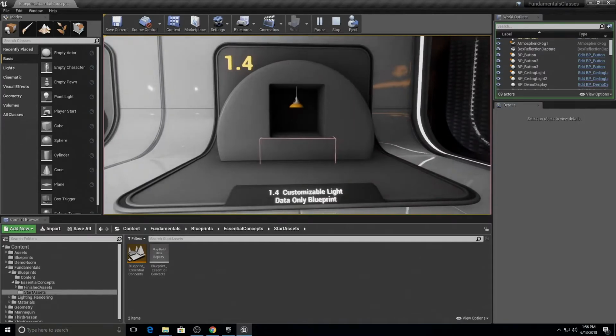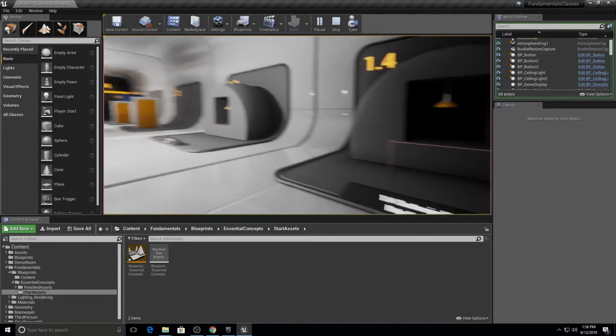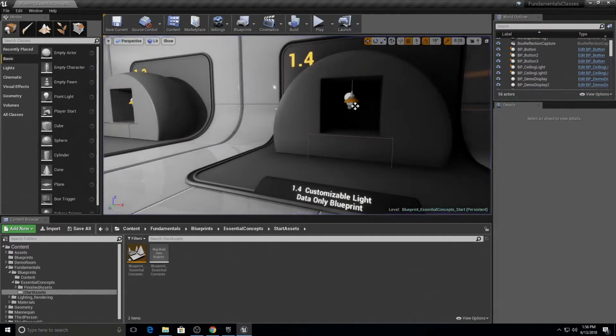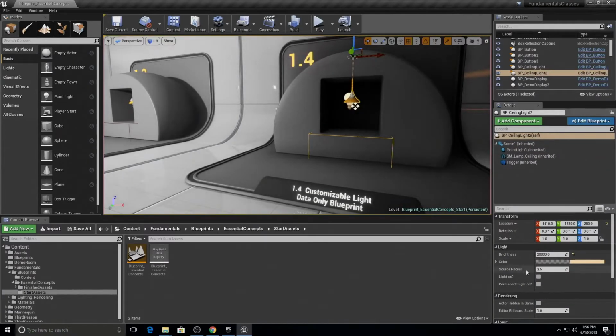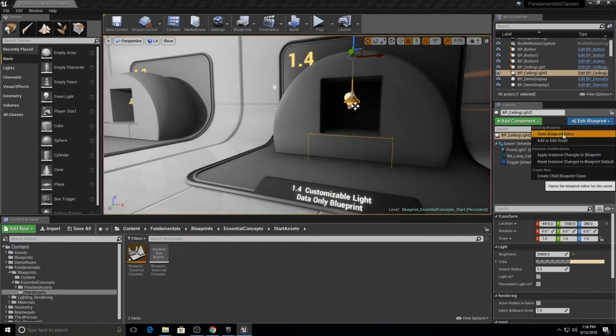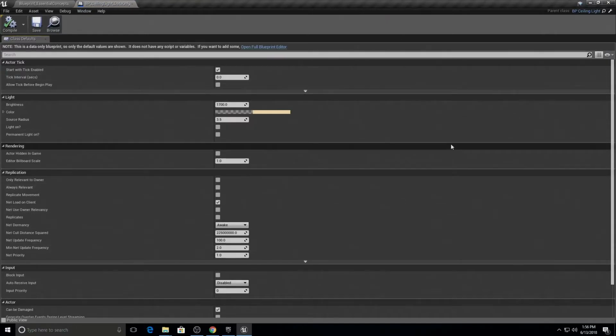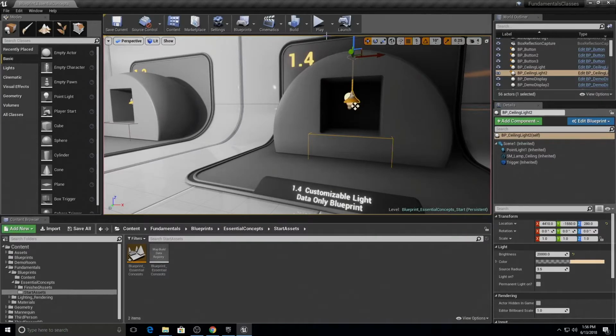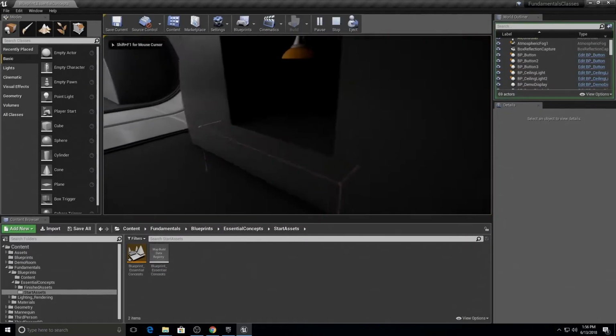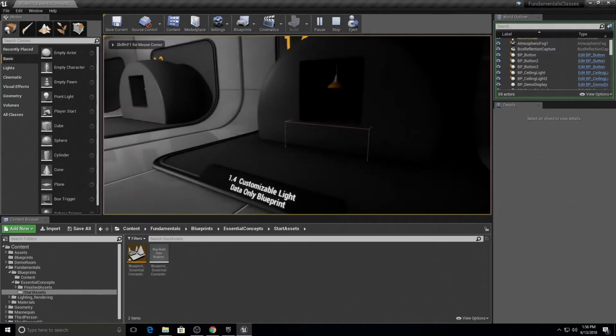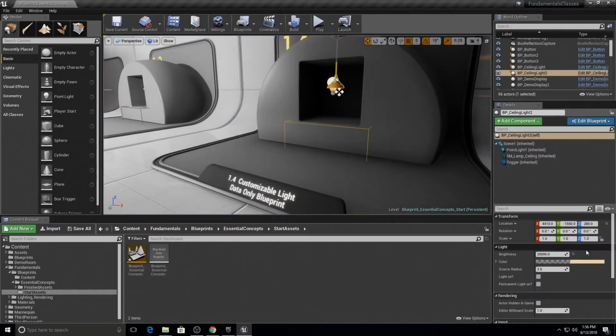So this is very similar to the blueprint that we just had there, except if we open this one up, we still have those properties that we can define. If we open it up, we actually don't have the graph. Okay, so this is just giving us the ability to define the data for this blueprint. Inside the actual blueprint is the scripted functionality to determine how this light actually turns on. So it works just the same. We can approach it and it turns on, and we can change what the color of the light looks like, or the brightness, or the radius, etc.